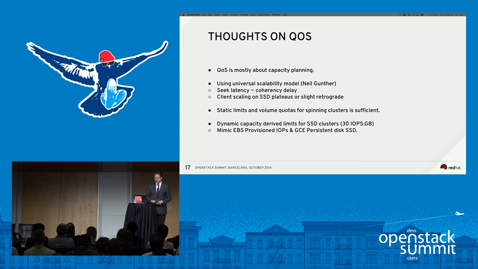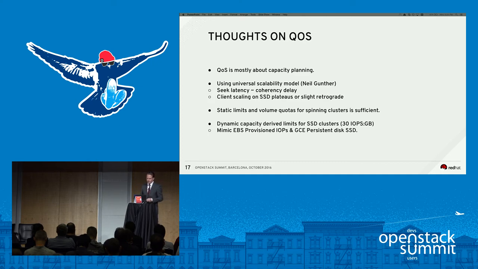So in the testing that I've done, comparing hard drive-based pool performance and SSD-based pool performance, if anyone is familiar with the work of Neil Gunther, he wrote a great book called Guerrilla Capacity Planning. And he has a model that he talks about in great detail in that book, called the Universal Scalability Model. There are tools you can use, by taking data with different levels of throughput and different client numbers, and using R to project confidence bands of how much throughput you should expect for given numbers of client levels.